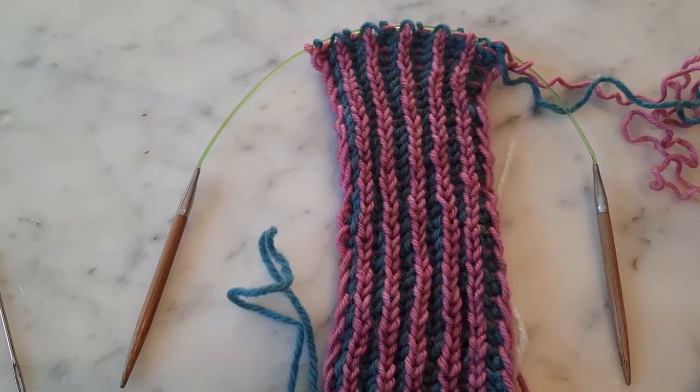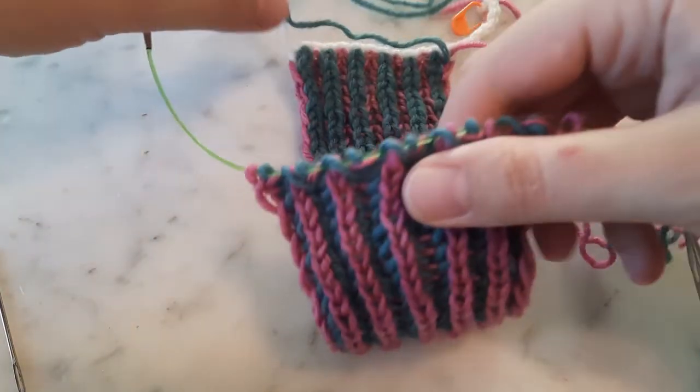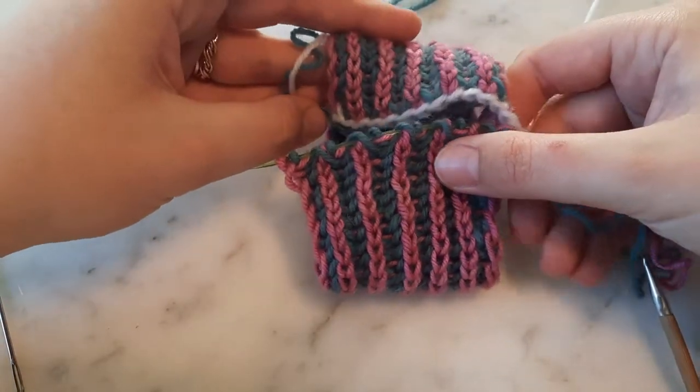Hi, today I'd like to show you how to graft brioche to make a continuous fabric where your working edge blends seamlessly into the edge from your provisional cast on.